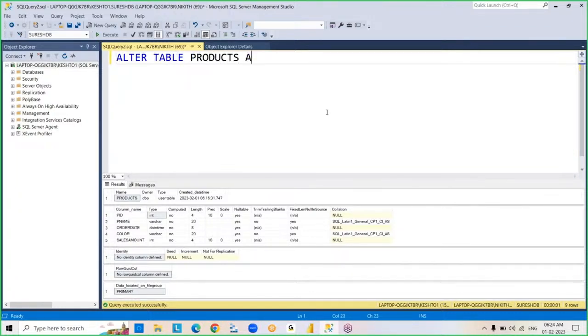Alter table products, alter column product ID.